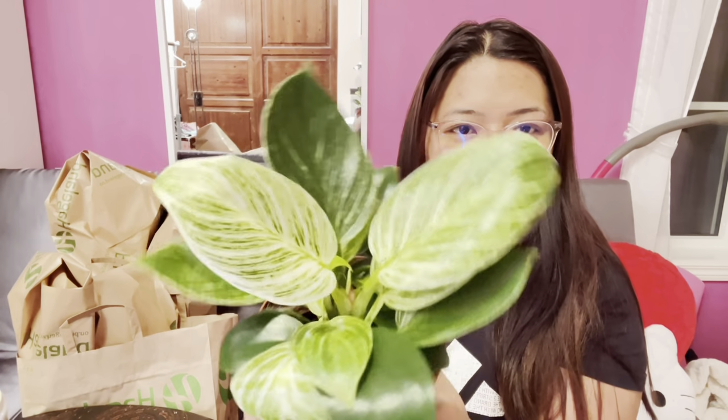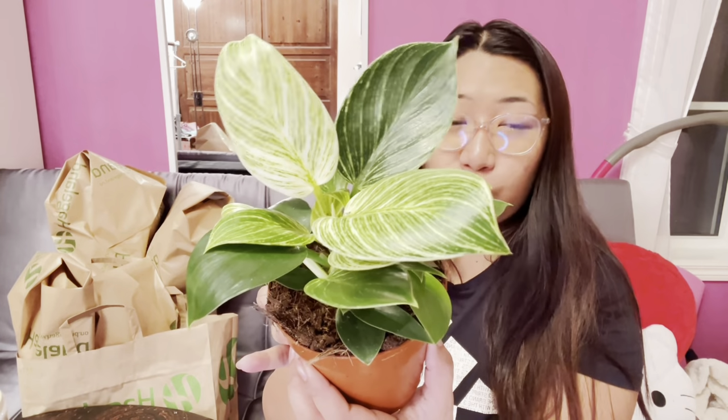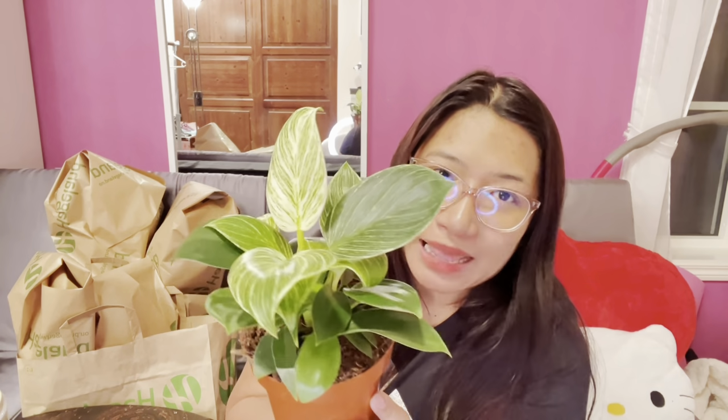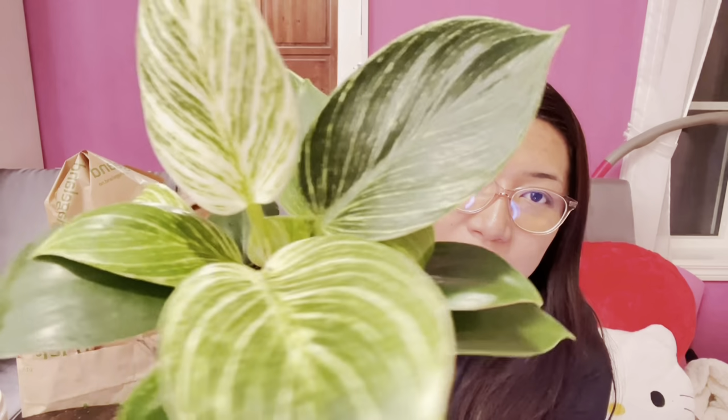So ito yung first plant na na-unbox ko. It is White Measure. White Measure yung pangalan niya. And alam ko ito yung Philodendron Junior. So, nakita ko na siya, guys. Ang pangalan niya is Philodendron White Measure. This type of plant is air purifier plant. Ayan. Philodendron plant. Makikita niyo yung leaves niya is like that. Philodendron White Measure. So, ilalagay natin siya sa isa ko ready na paso. Ayan. So, ganyan yung magiging itsura niya, guys.